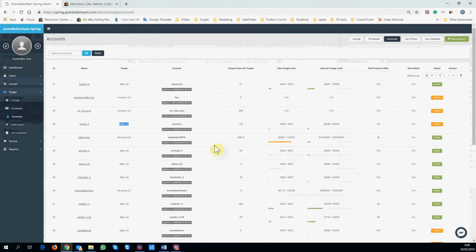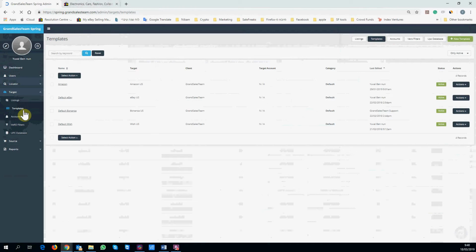Okay, cool. So now we have an account which is connected. The next thing that we need to do is go into templates, because when listing on eBay, for example, you have the ability to add an HTML template that will look a bit nicer.